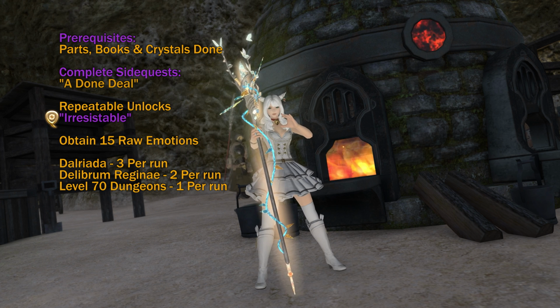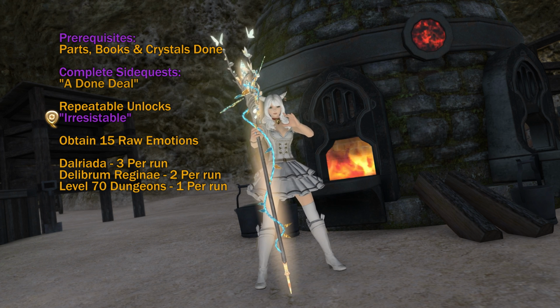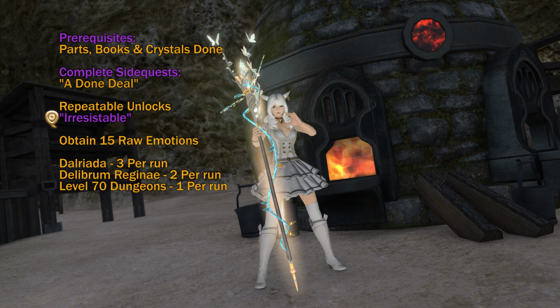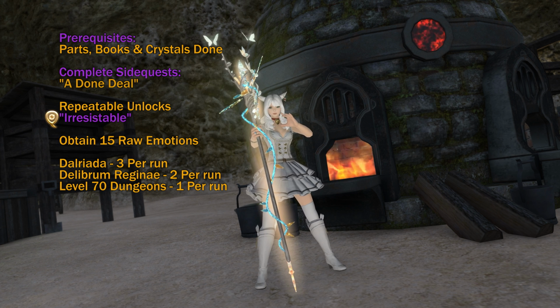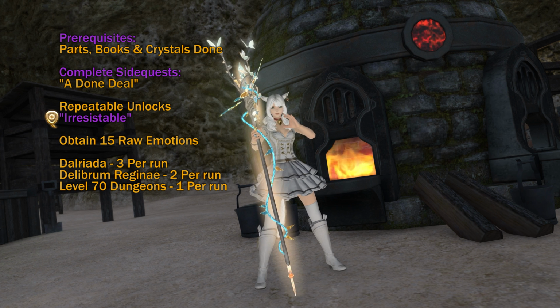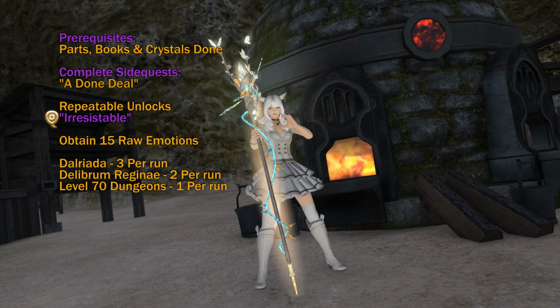The drops will still be there, so my recommendation for you is to work on multiple weapons at the same time. So obviously I'd be benefiting from the Time Worn artifacts and raw emotions at the same time whilst doing DR, which is one of the things I chose to do. So definitely do this if you're going for all 17. It will make the most out of your time and you will lose less sanity doing so. So I did 17 weapons, which is 15 raw emotions needed.